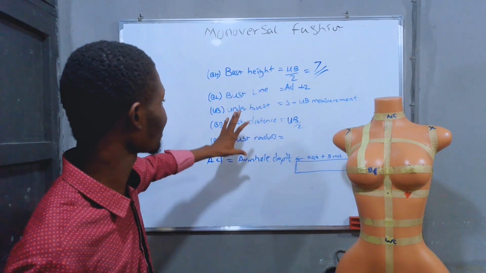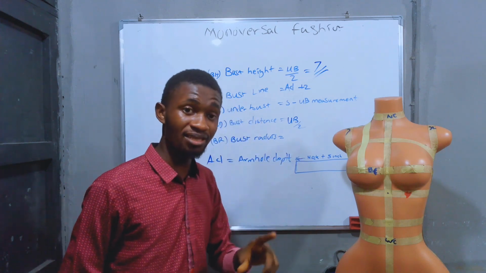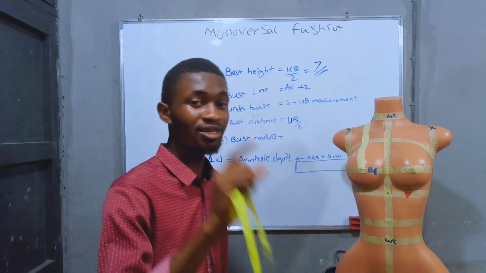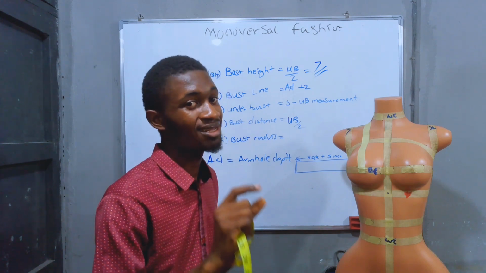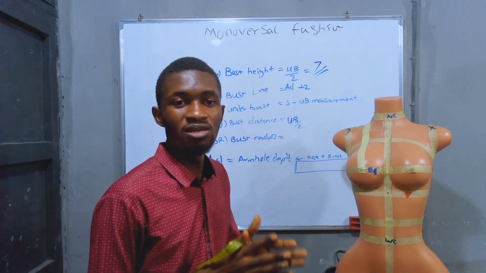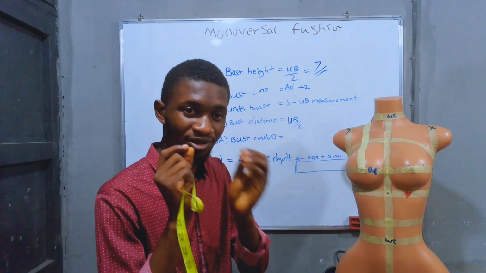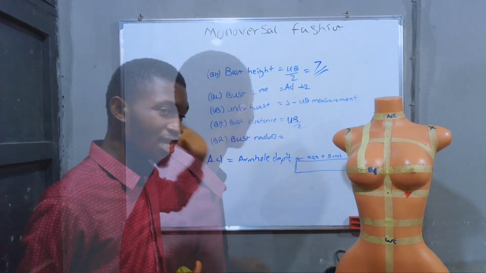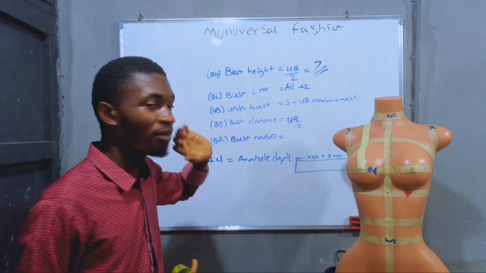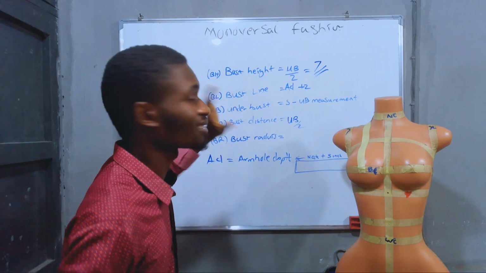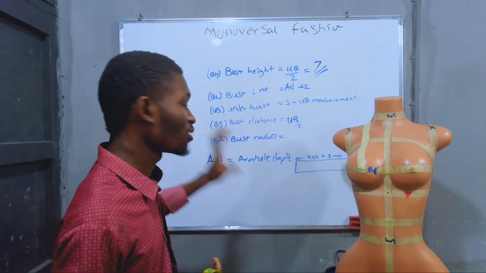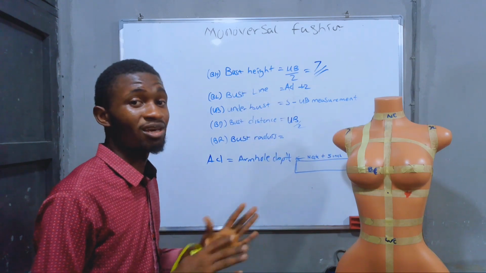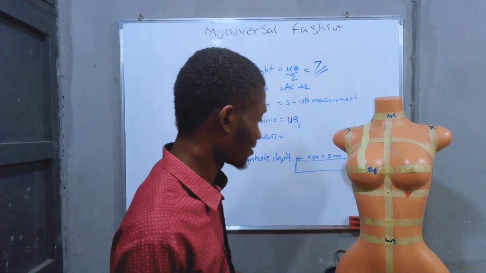So if your bust height is 7, your bust distance will also be what? 7. This will give you a very accurate result, and you'll be very surprised at the accuracy you will get when you finish making that beautiful dress. So take note, our bust height and bust distance are the same because it's the same formula in getting both of them. That is how to get an accurate bust distance.